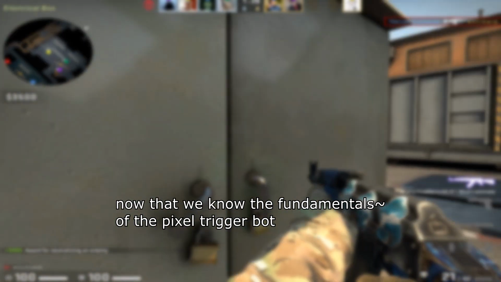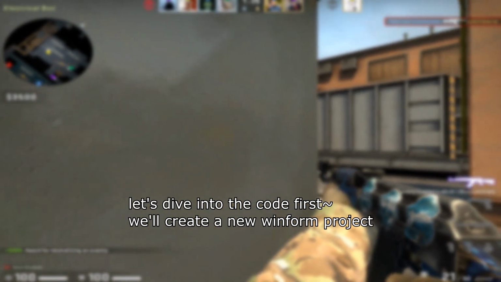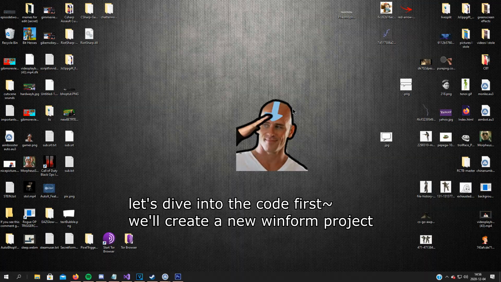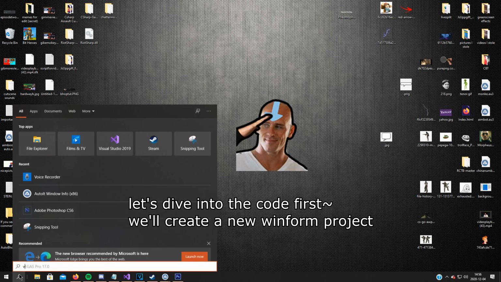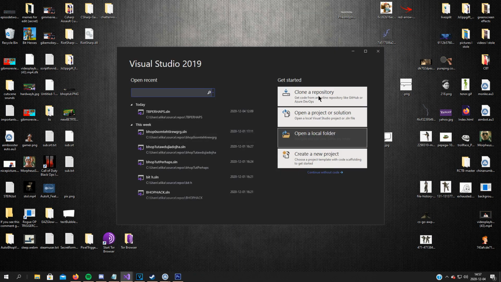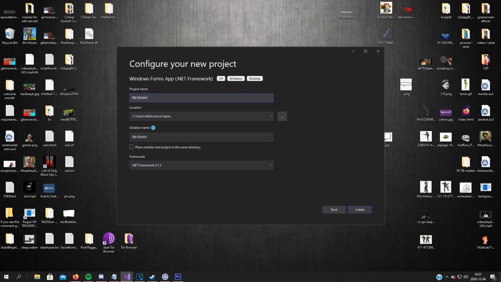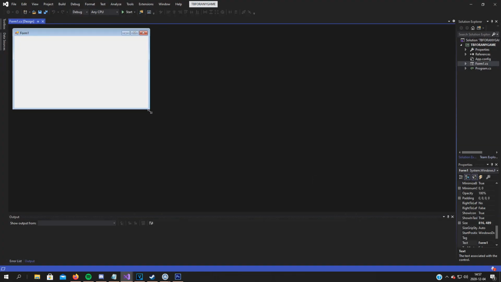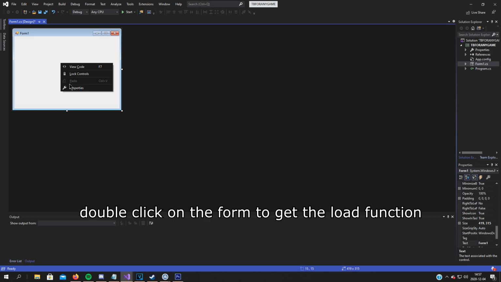Now that we know the fundamentals of the pixel-triggerbot, let's dive into the code. First we'll create a new WinForm project. Double click on the form to get to the load function.